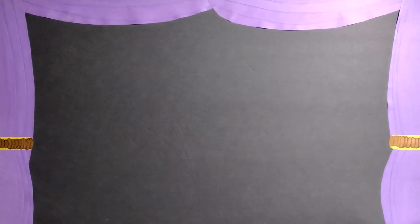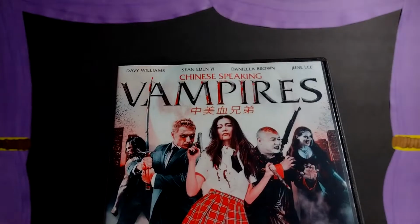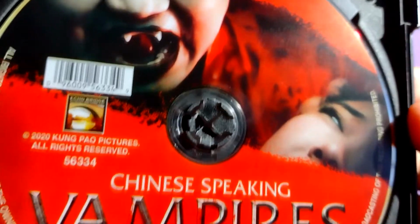Nice. And then also, same thing happened to Chinese-speaking vampires, although not so much of the weird disc discoloration, but something that did happen is the moment I opened it, it smelled really bad, and gladly, no, yep, that smell's still there. Never mind. I was going to say gladly it went away, but I put my nose real close, and yeah, the smell was there. So, also I can see why this one broke off. You can see the little divider thing, not divider, what do they call this? It's like a little clasp in the middle, it's pretty broke, and as you can kind of see, there's some really bad scratches on there. Not good. Anyway, moving on.